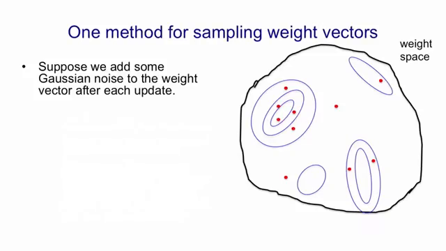Now, if we're using a sampling method, what we could do is start at the same place as we did before. But each time we update the weights, we add a bit of Gaussian noise, so we're jittering around.